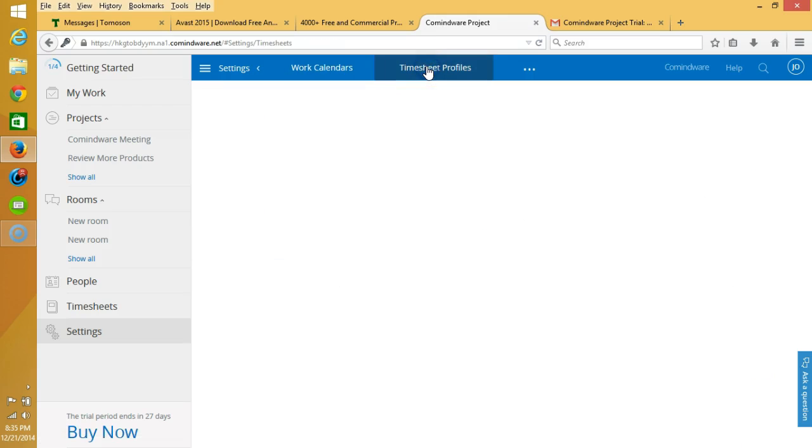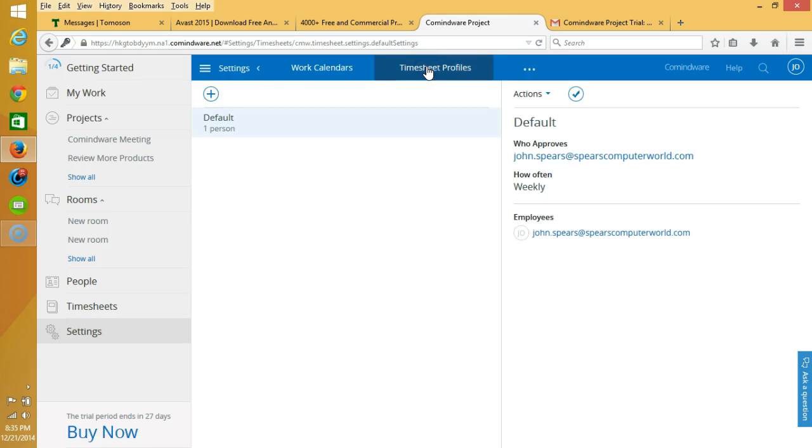And then within that, your timesheet profiles, it shows who can approve the timesheets. And of course, me being the manager, and of course in this tutorial I'm the only employee, there's not much more to show in that regard. But if you are a small or large or mid-sized organization, you're able to have more employees.